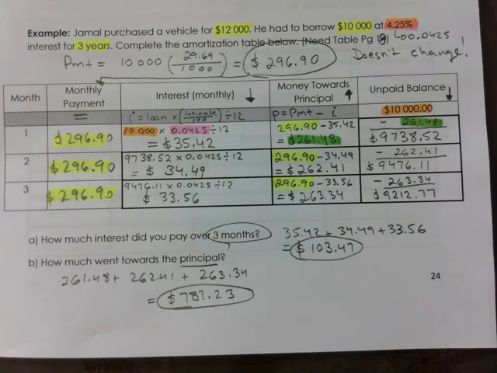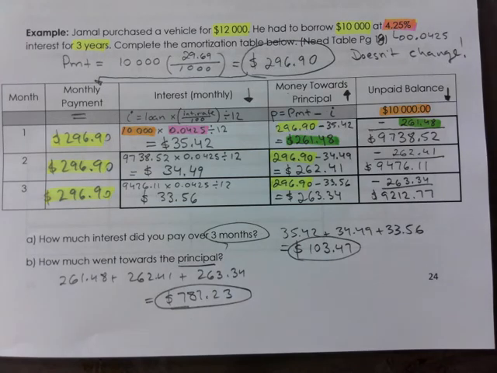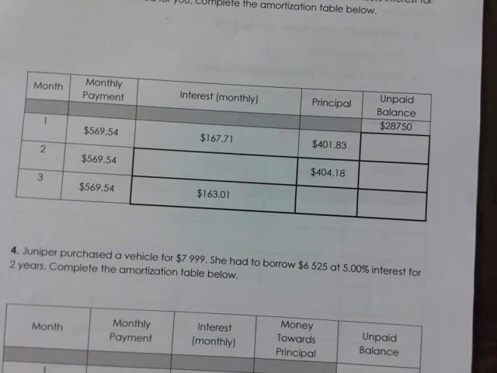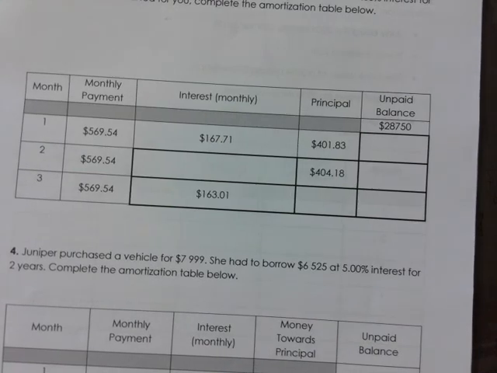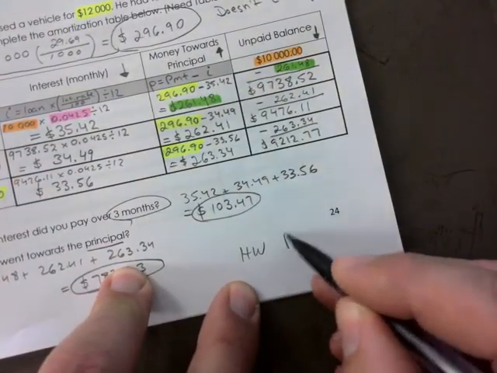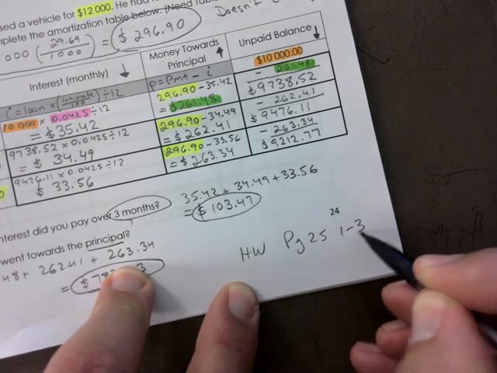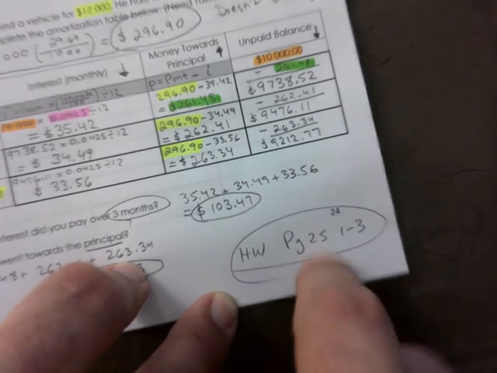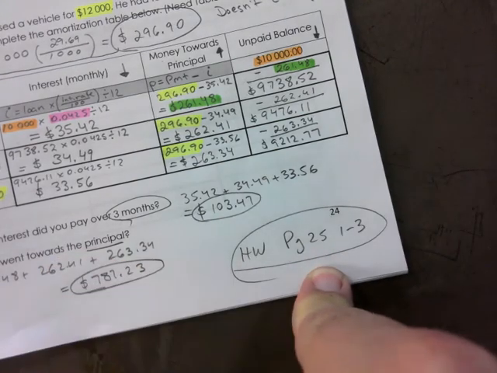What's that? The homework, haha. If you look at the back side, I'm going to assign, listen carefully, the back side of this. I would say questions 1 to 3 on page 25. And I will have an AC on this tomorrow, so check. Okay, make sure you know how to do it.